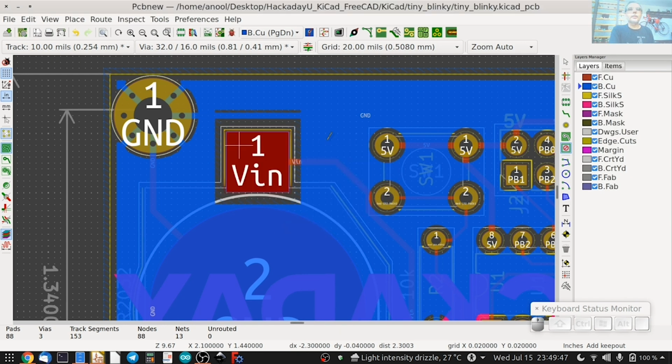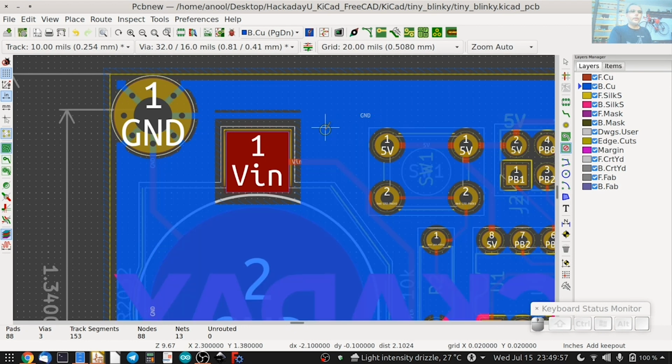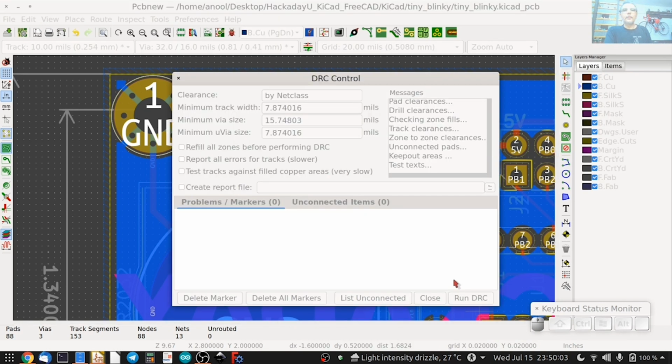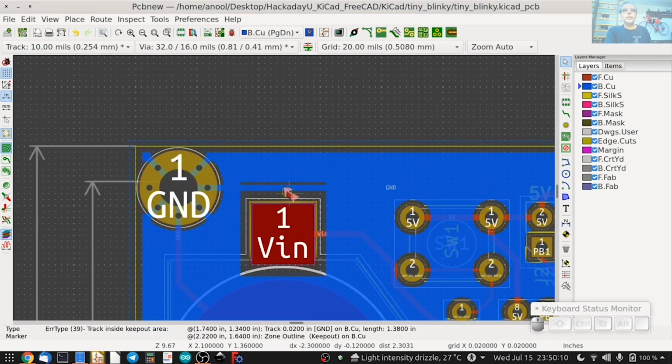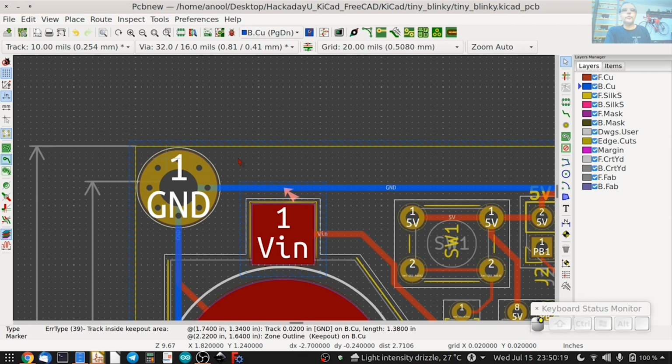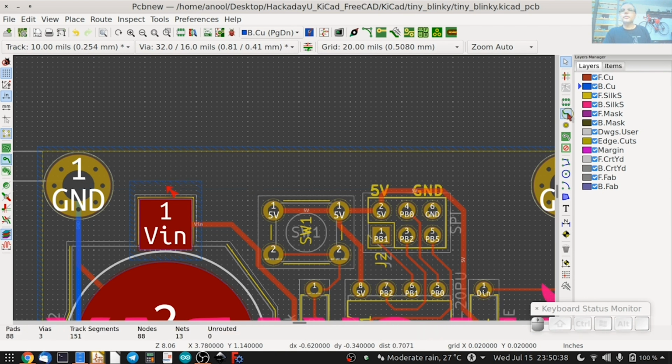And here's another keepout area over here. You'll notice that there is a track going through this keepout area, and if you run DRC, it'll warn you that there is a track inside the keepout area. Clicking on it will focus where the error is, and in order to fix this, we are going to hide the zone by selecting the do not show filled areas in zones option. And let me delete this track and just draw a fresh one that starts off like so and ends over here.